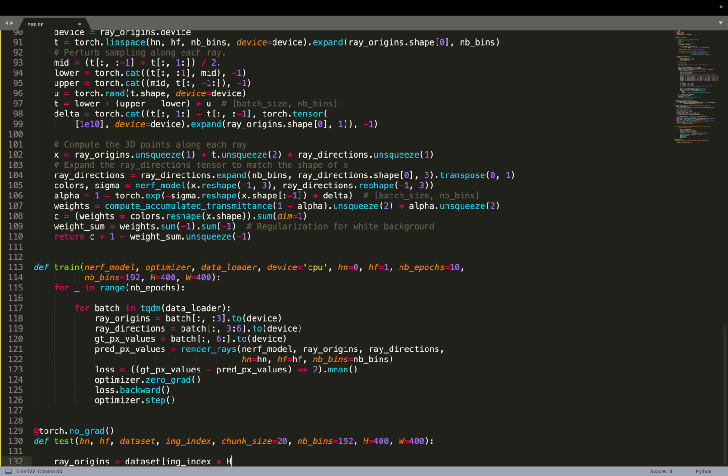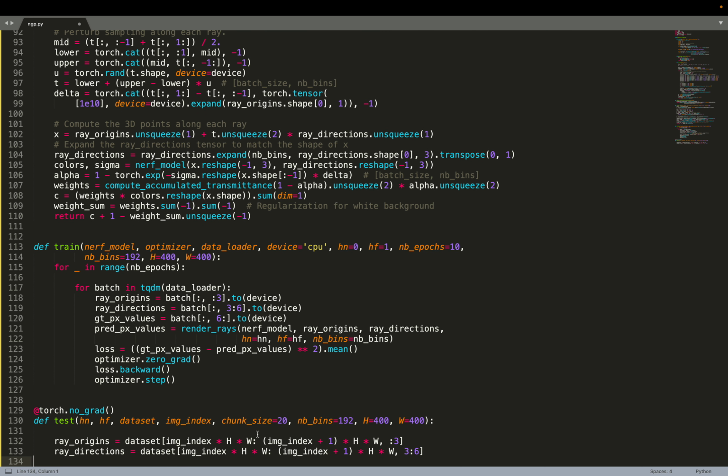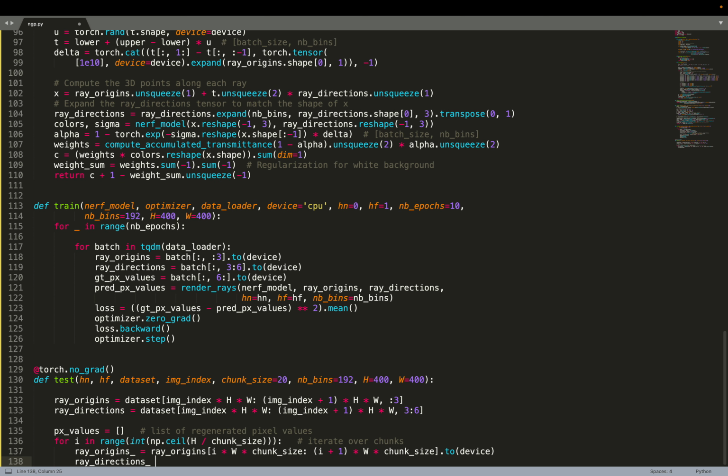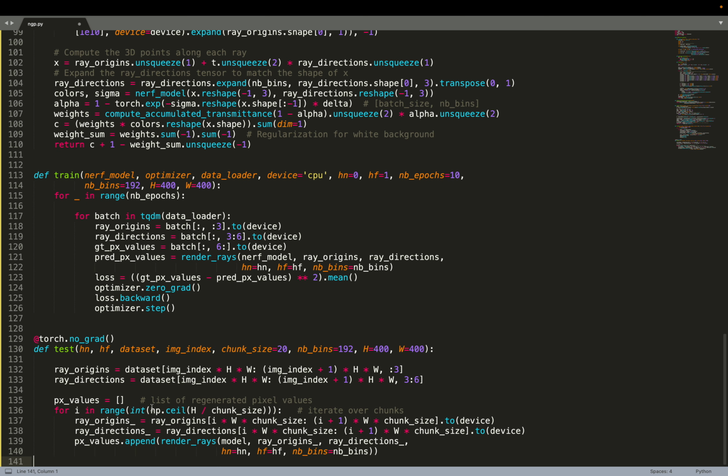So first we query the ray parameters from the dataset given the image index. Then we create chunks of rays, so we iterate over the number of chunks. We get chunks of ray origin and direction, and then we render the values of those rays and add them to a list.